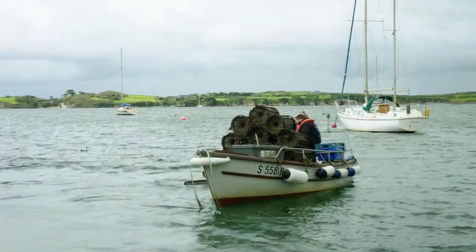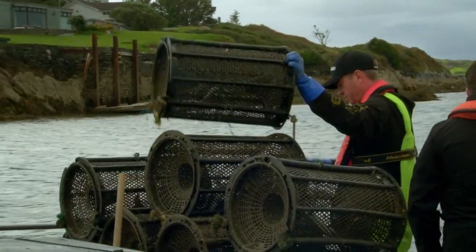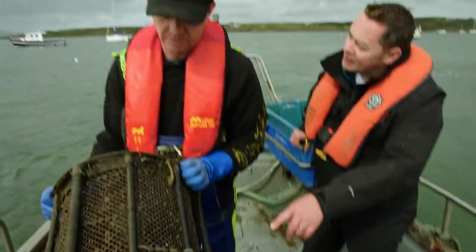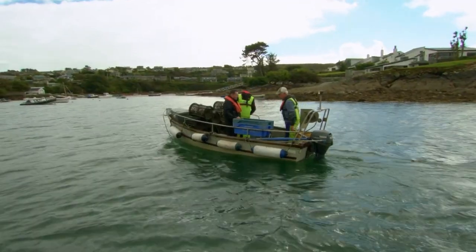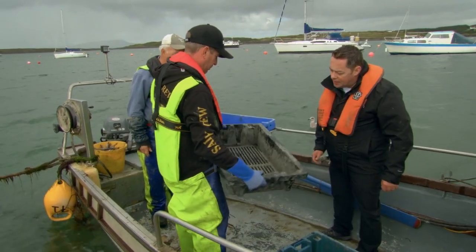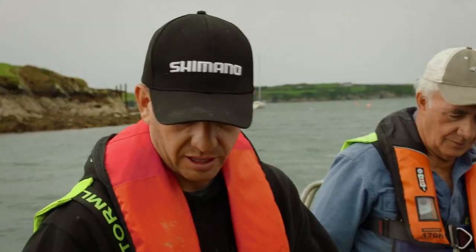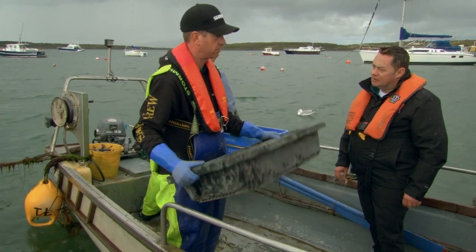We'll shoot all these back now — about four fathoms, which should be about 24 feet between each pot. Sometimes you might change to a different patch of ground if you thought it was over-fished — it's good to give it a break. The blue whiting's already in it, ready to fish for another couple of days. This is a grater from BIM — it's an eight-mil grater. You shake the shrimp over the side and all the small ones go back into the water. It's crucial for sustainable fishing.